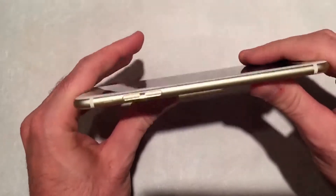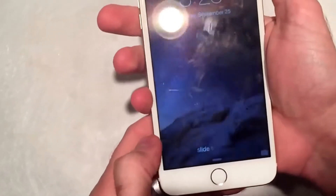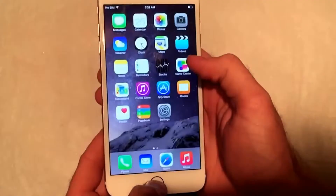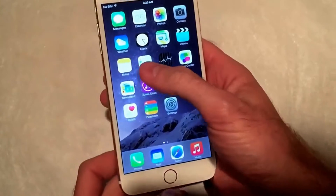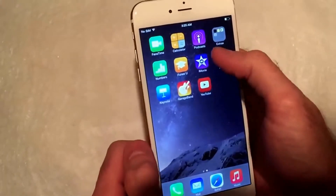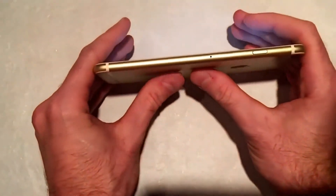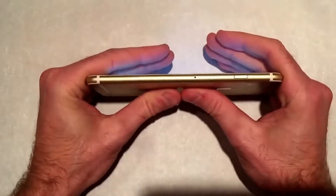I'm a pretty skinny guy. What I'm going to do is — I've got a fully working iPhone here. Johnny Ive has been calling me a little bit, you know how that goes. So basically I'm just going to put this on a white screen. I think the Game Center app is the best one — put it on a white screen in case we get any sort of cracking with the screen.